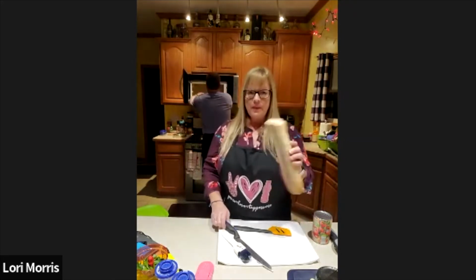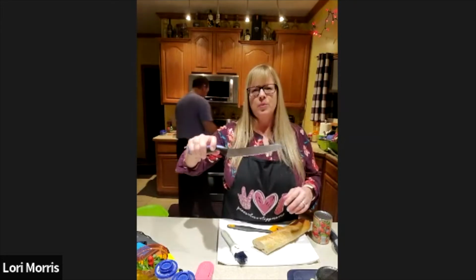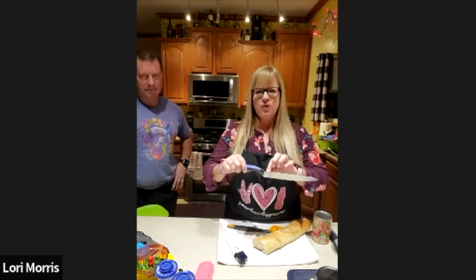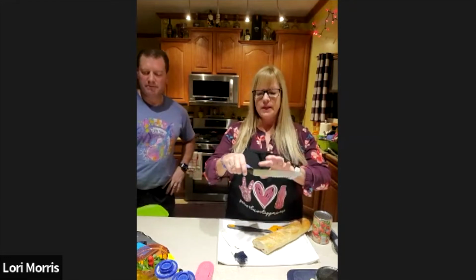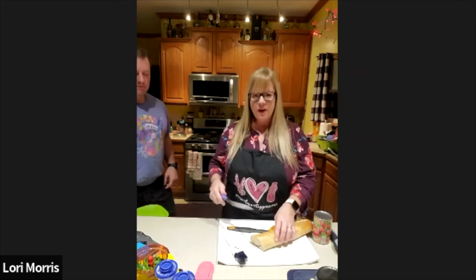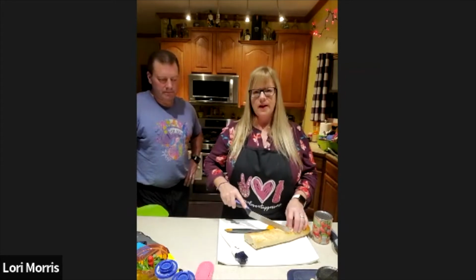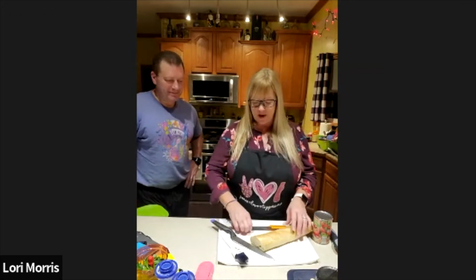So here is our French baguette, right? Someone talked about good knives. I think it was Ellen. This is our bread knife that is in our line. And what's great about Tupperware knives is you'll never have to worry about any of our knives breaking off right here because they are bladed tip to end. So this blade goes all the way through the handle. Okay, so this is the bread knife and you just get a French baguette and you cut it sideways. And I'll probably make some more after I make these. But that's what I did with that.